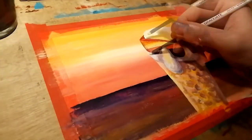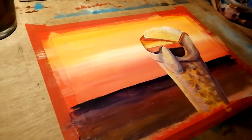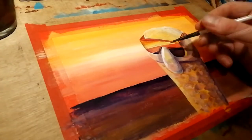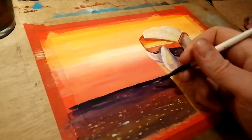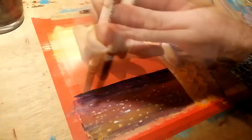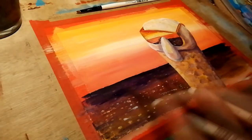With the cone detailing I just kind of did a diamond pattern and imagined where the light would fall within that diamond texture. At the same time you have to think of it being circular and where the light would fall, otherwise it would just look flat. Then it's time to finish off the sea and sharpen all the edges of the ice cream — just make sure everything's neat and tidy.